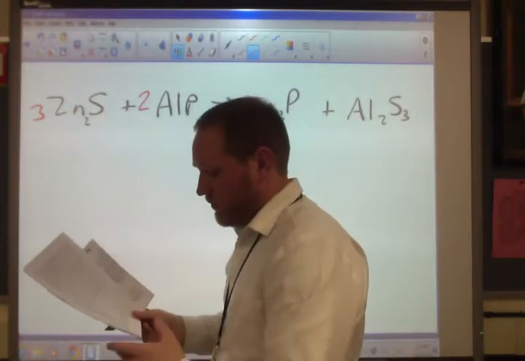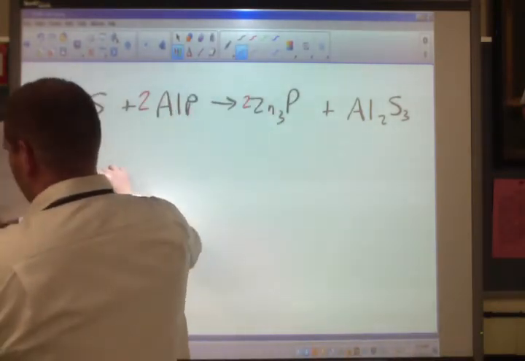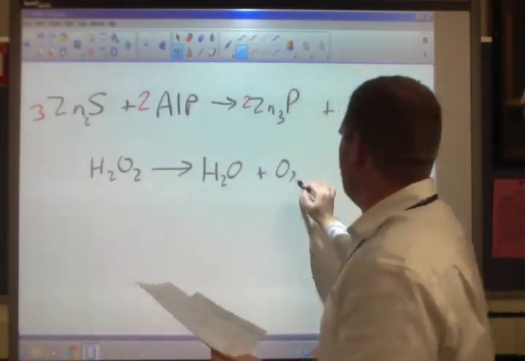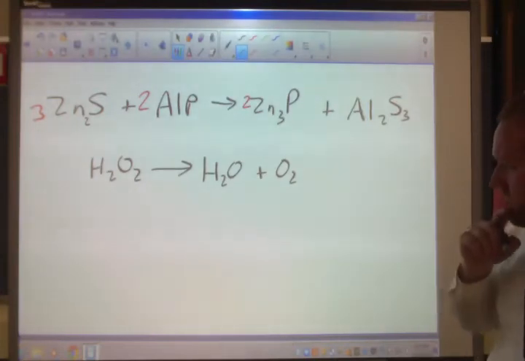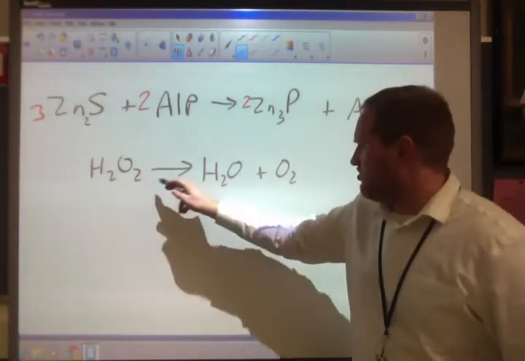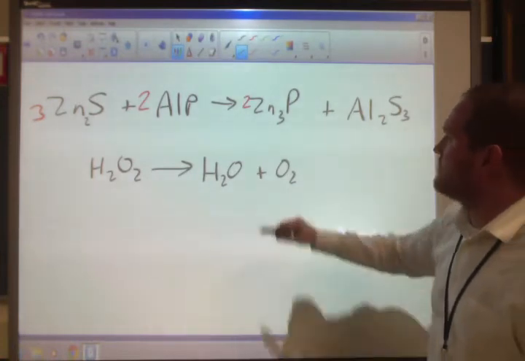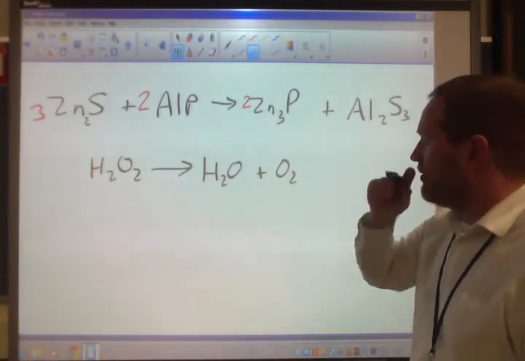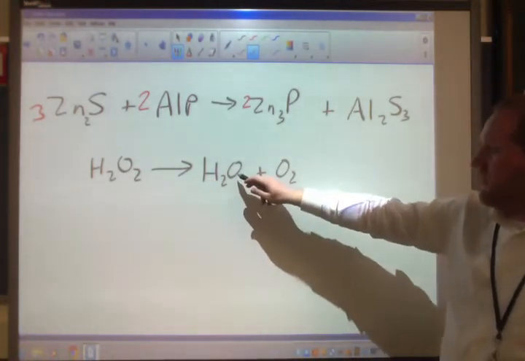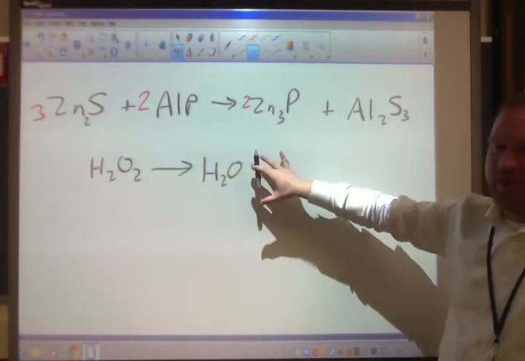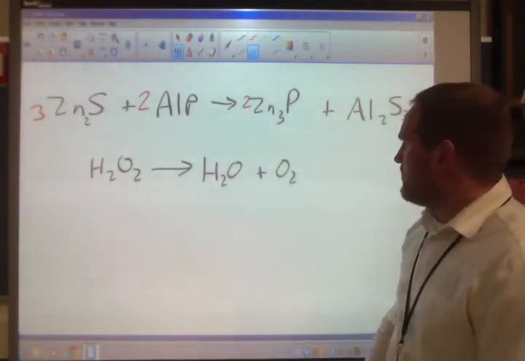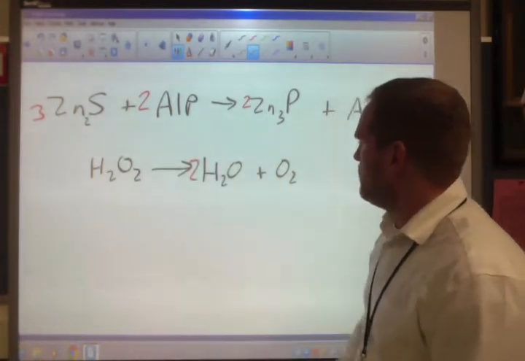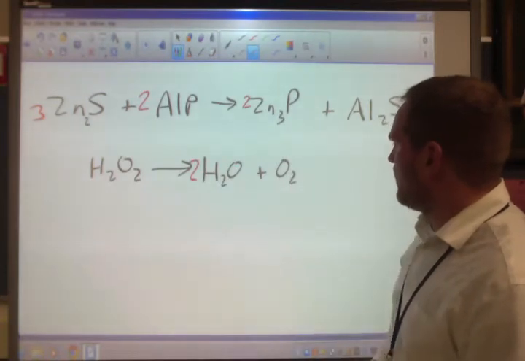81, or still on 81, the bottom one is H2O2 yields H2O plus O2. All right, hydrogens are good, but oxygens are not. I have 2 oxygens, now I have 1, 2, 3 over here. So, let's see. I could tell right away I'm going to need a 3 there. Let me just talk through my logic. If I have 1, 2, 3, this needs to be an even number because I have O2 over here. So to make this even, would a 2 work? Let me try this. 2 here gives me, yeah, that'll work.